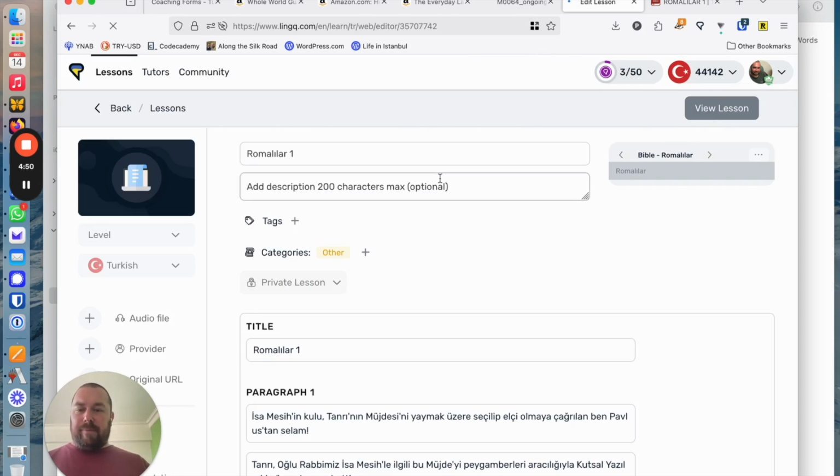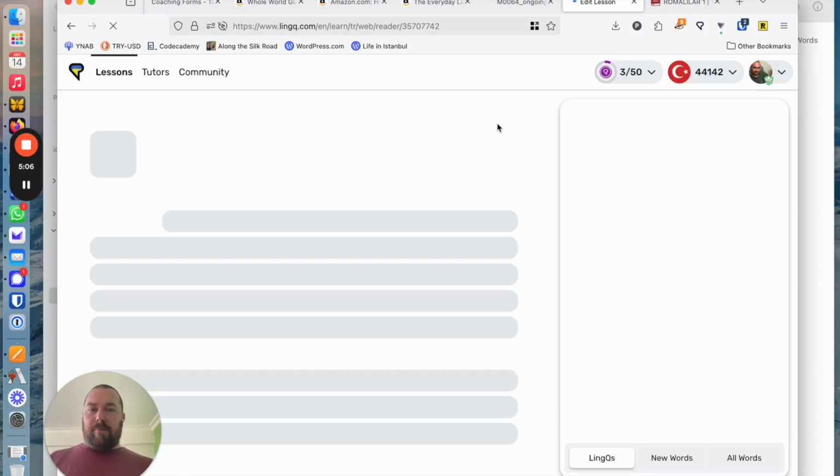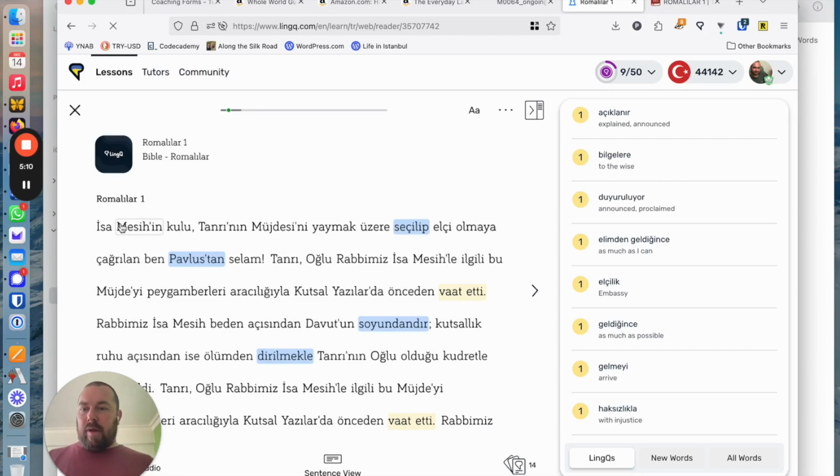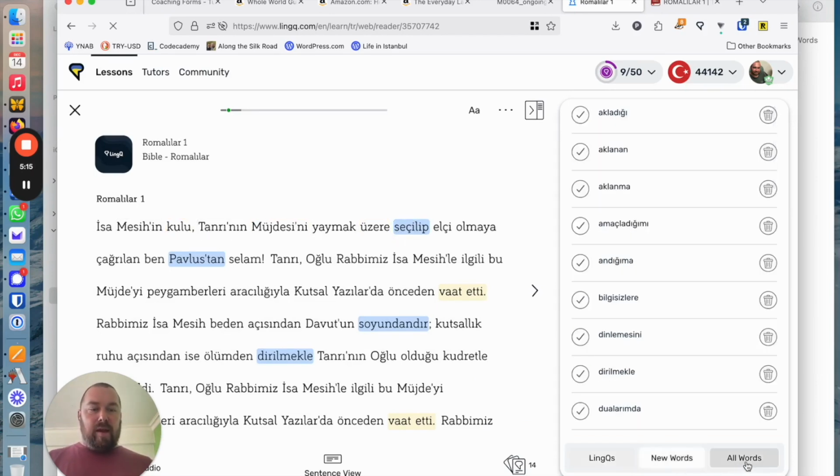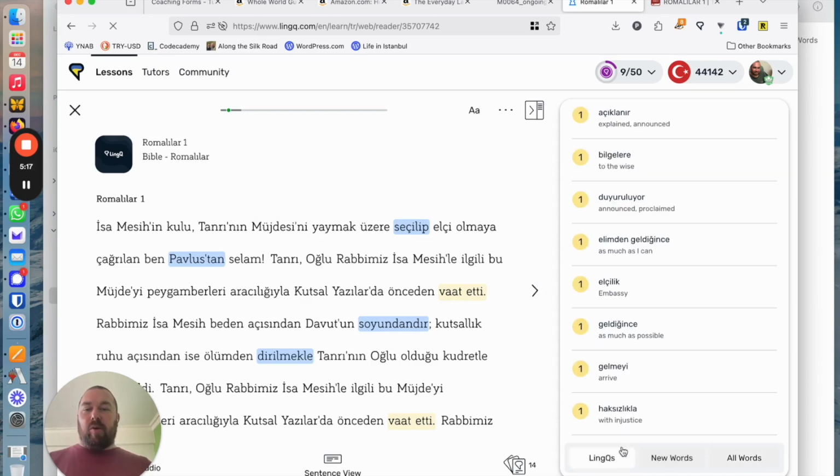Now it'll save. You can go through and take a look at what words and phrases show up as your yellow words that you've seen before, what shows up as your, let's see, did I click it? No, there we go. Let's open it like this. So we can see how it's showing up. You can go ahead and take a look at your words list. It depends on what you want to do.